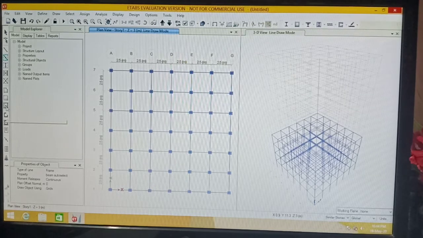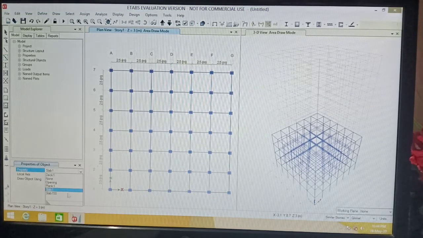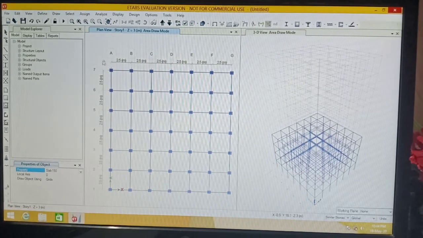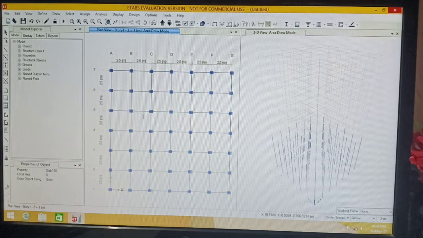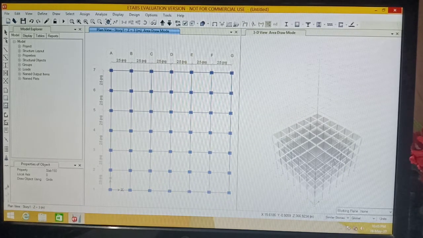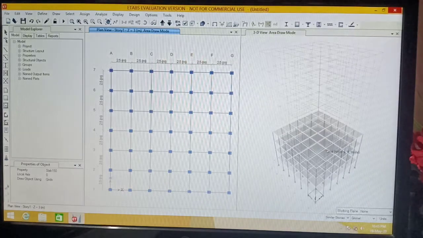Similarly, in this left side the quick draw slab option is there. Click on this, again in the left side bottom corner select slab 150 and select this. So slabs are drawn here, which can be seen in this elevation.